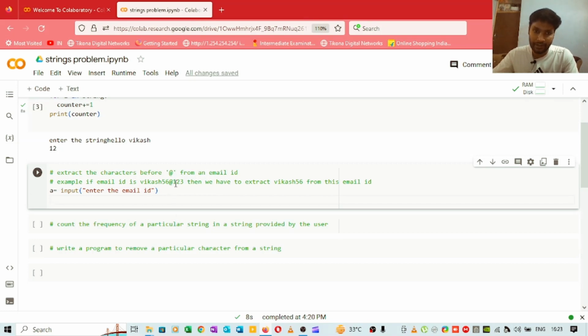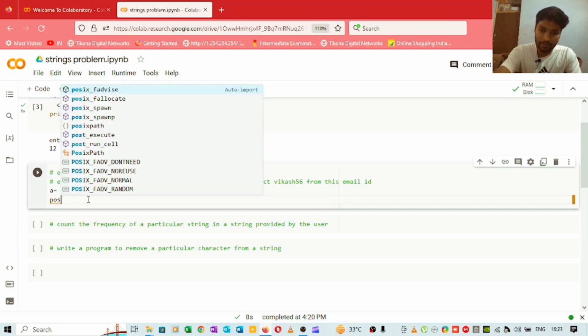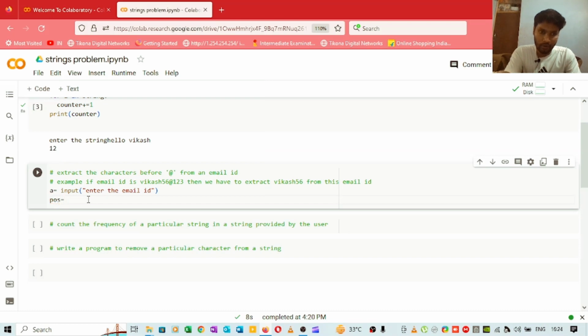So we will find out the index position of this @. How to do that? We will take one variable, position, and you can simply use the syntax a.index.